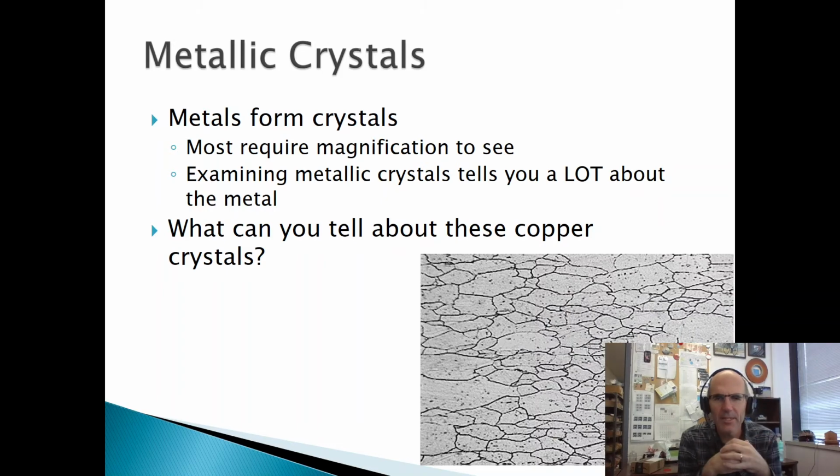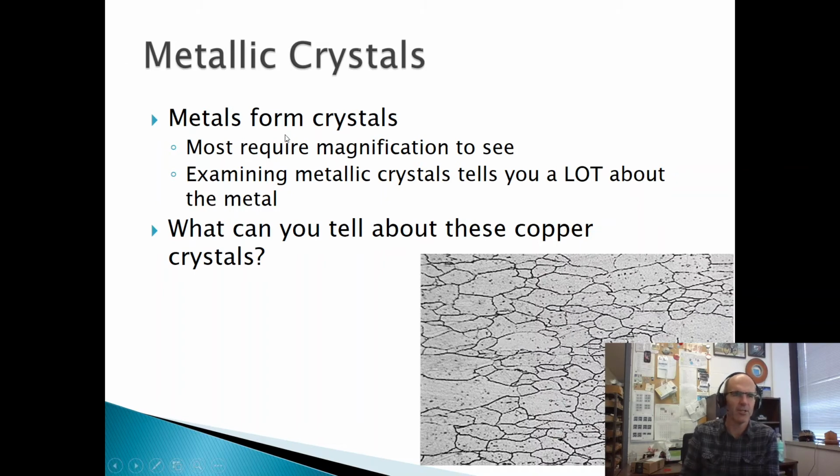And in order to see these crystals, you have to slice the metal, you have to polish the sample, and then you have to etch it with a little bit of acid so that the grain boundaries of the crystals, the edges of the crystal where you've sliced it, remain visible while you eat away the inside of the crystal, or vice versa, depending on what you're looking for. And then you need to illuminate it properly under a microscope, and then you can see what's going on.